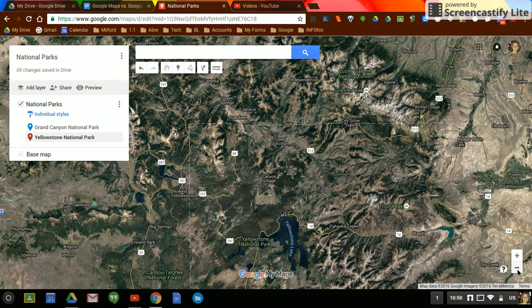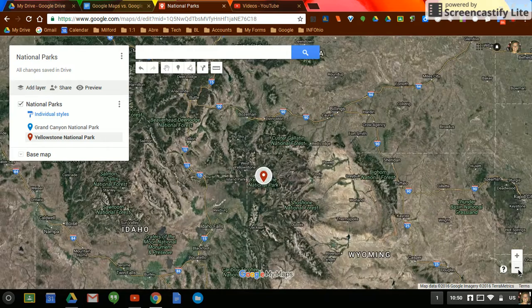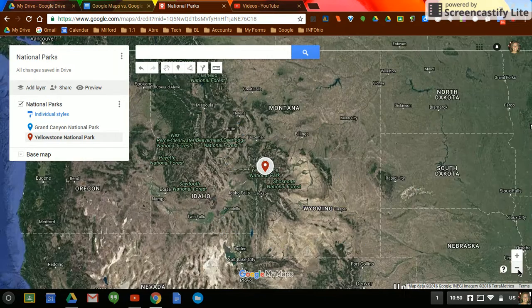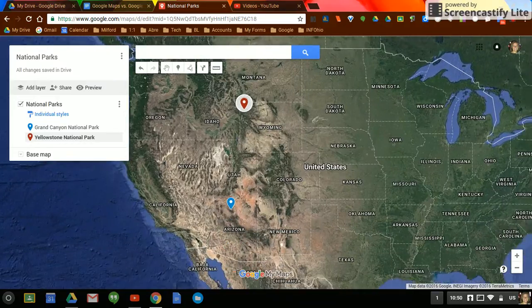I'm always able to zoom in and zoom out using the zooming in the lower right. By zooming out, I can see all the pins I have put on my map, depending on how many you have and the locations across your map and location. You can also choose a small area. You don't have to do anything across the whole entire United States. You can choose locations that are close.